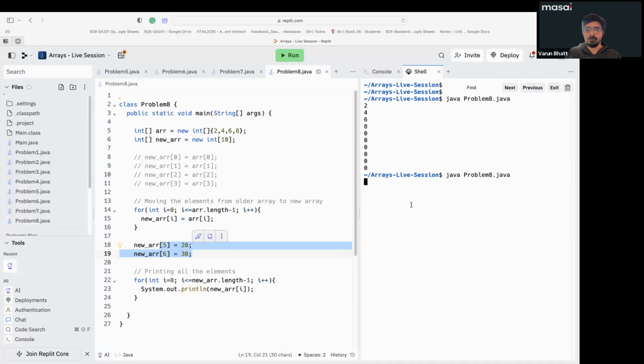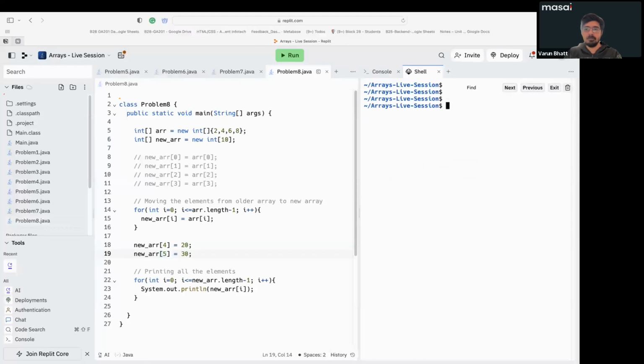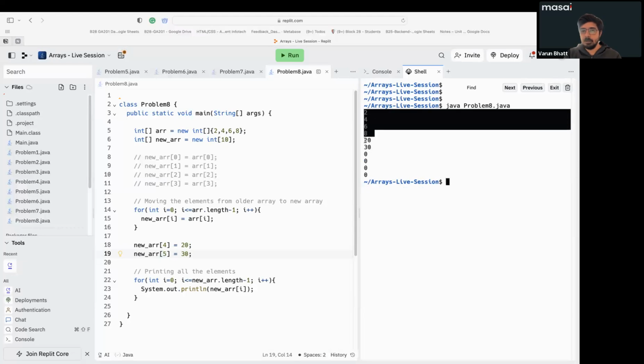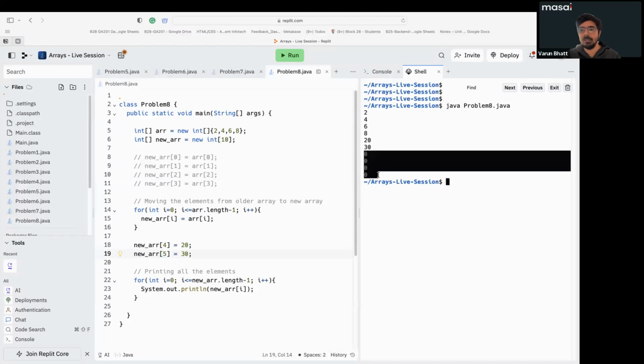Let's see. Now you can see, okay, I should write here 4 and 5. Now you can see all the elements, the new elements, and the remaining extra space जो मैंने सिर्फ अपने best case के लिए ले लिया कि हो सकता है आगे जरूरत पड़े.